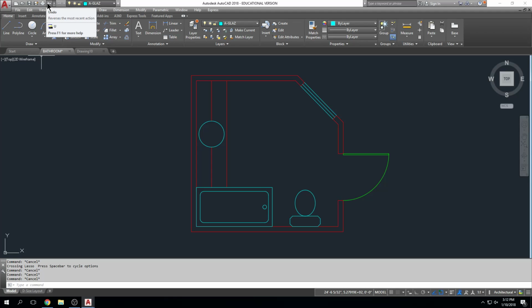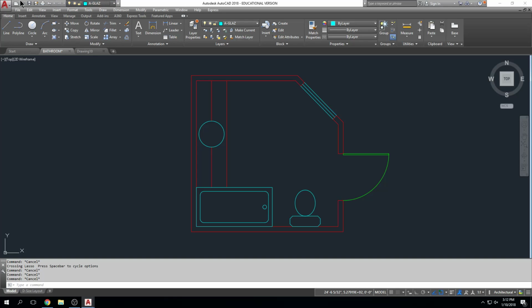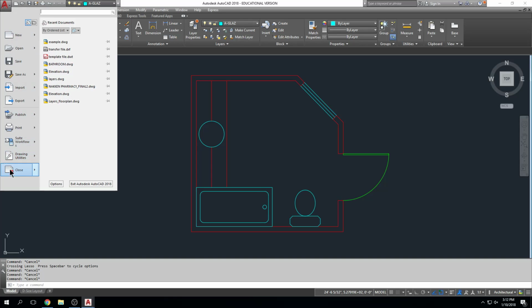Undo. And if we use this drop down, we have a layer dialog box here. Yours will look different than mine because you don't have the same drawing open that I do. But these are some quick access toolbars again. Some of these commands, like new and open and save, are the same as on this application menu.